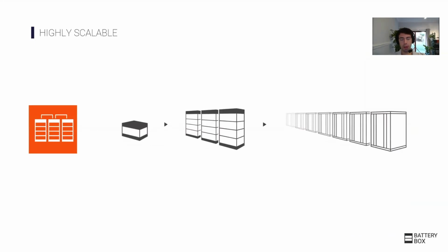Once we look into the product of the battery box, the first big identity is its flexibility. And this flexibility translates in many areas of the product. On the one hand is the flexibility of size. So starting from very small, the LVS battery that starts from just 4 kilowatt hours, up to the largest possible system you can make with a battery box of 983 kilowatt hours, so almost a megawatt hour, that can be done with the same type of battery just by putting units in parallel.